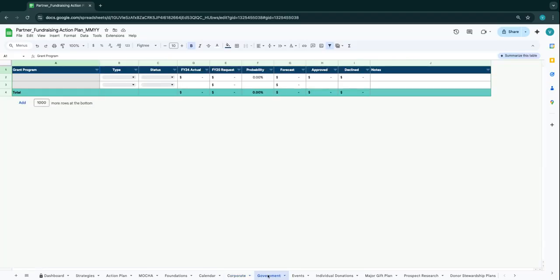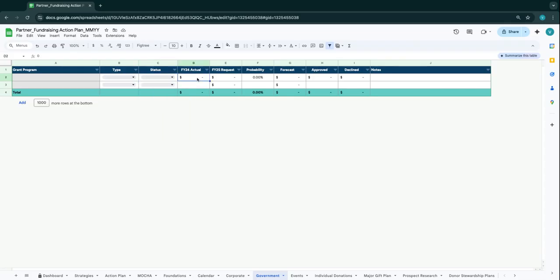Next, you have your government tab, and these are for your competitive government grants. We have some partners who like to include it under their foundations tab, but for the sake of the dashboard, it's better to keep it separate so it reports out on that. It also helps you assess how much you are getting from government grants. And you would include the type of government. Is it a formula? Is it competitive? What's the status? Is it cultivate, plan, submitted, awarded, denied, or do not apply? Sometimes you find out that they shouldn't apply in this round, so that's when you put that in.